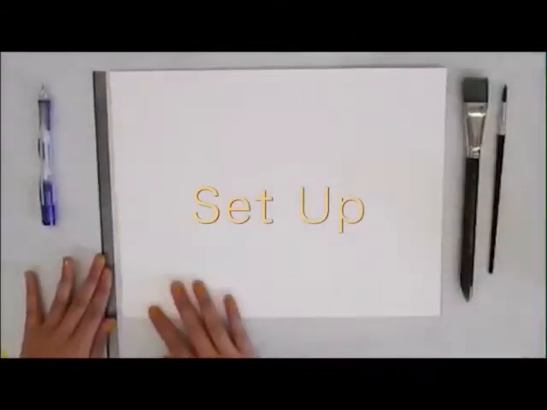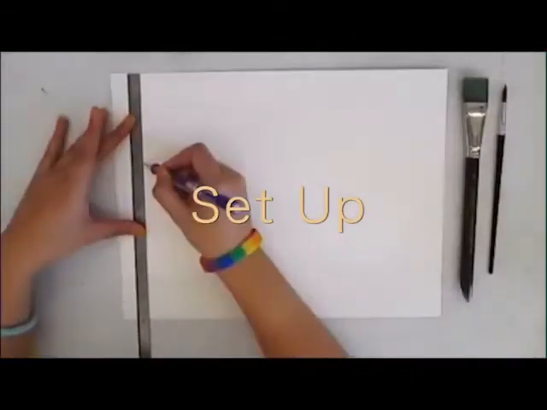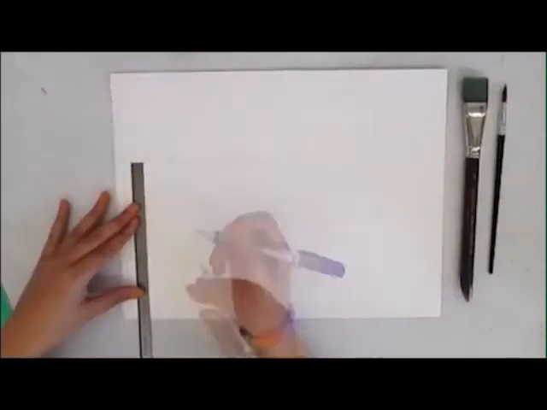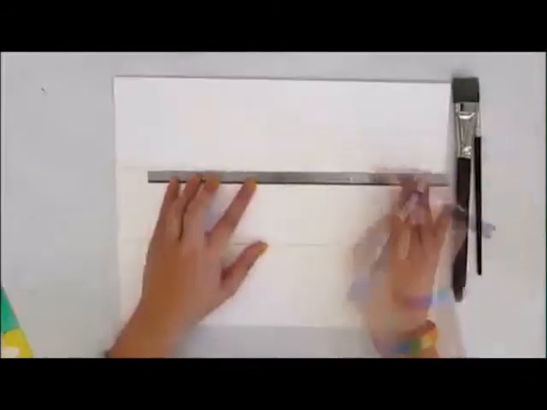Divide your sheet into 15 boxes. I marked my sheet 3.5 inches from the top and bottom edges. The center section will be slightly smaller, but that's okay. Next, I made marks 2.5 inches apart along the bottom edge. The last section is 3 inches, but that's okay.